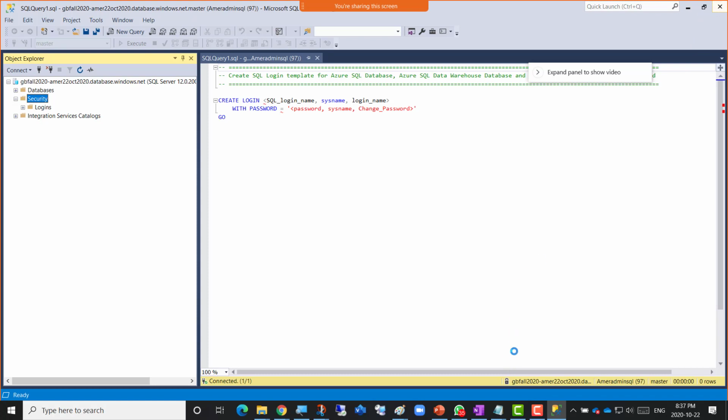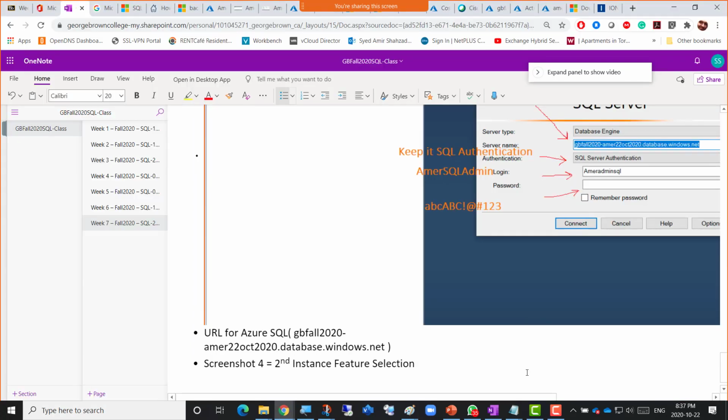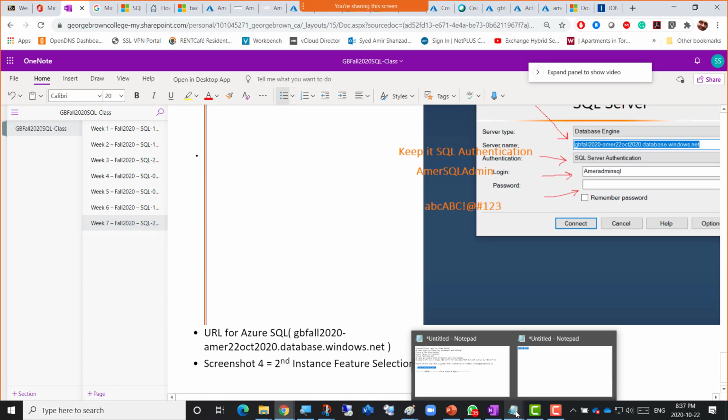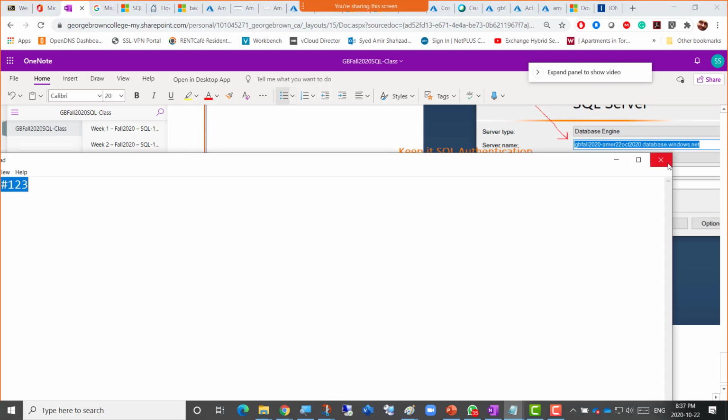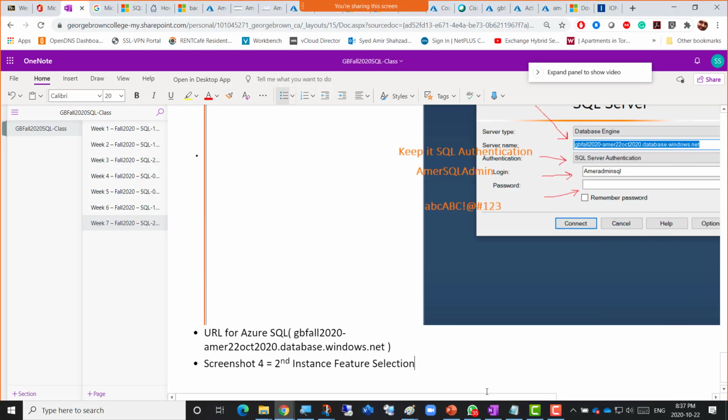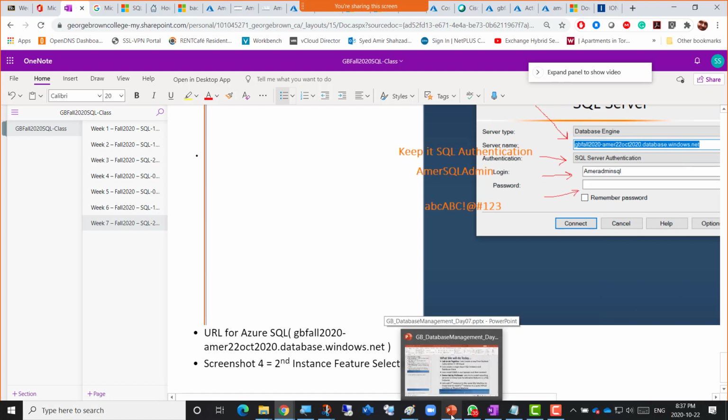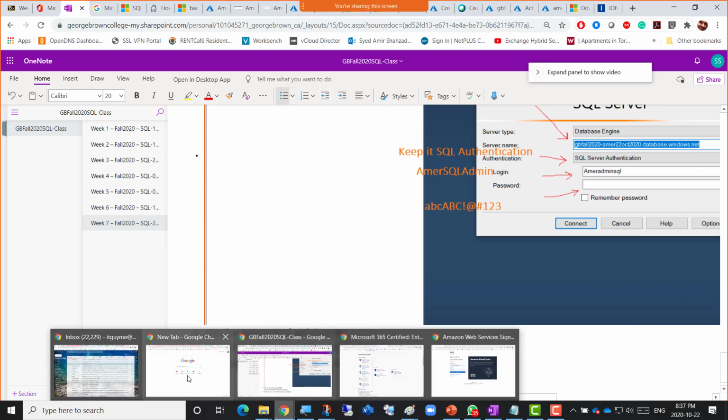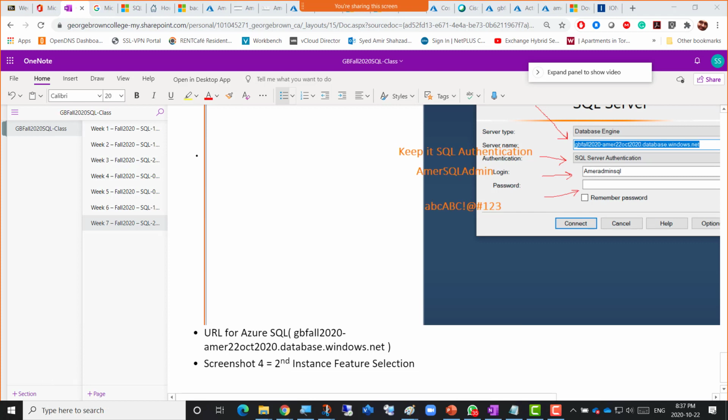I'll close all that. It's taking too much memory, and there is a big browser open. I'll just close it all.